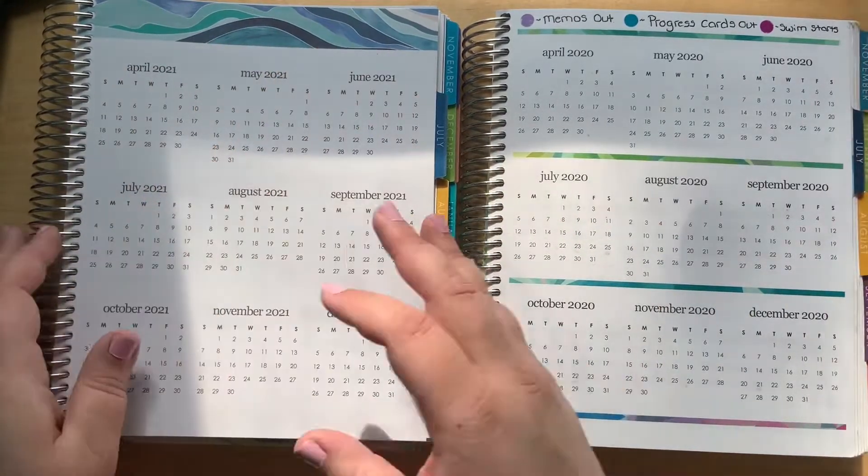I do realize that doing it this way, you lost the quotes page and ended up with two lined notes pages, which I don't mind. It wasn't until I was trying to figure out why they set it up the way they did in the life planner that I realized you lost the quotes page. So this was the way they set it up for the daily binder inserts. This year, you have the line notes page, the quotes page with the tab — which opens to the monthly spread, which I love — and then another line notes page, the dashboard, and then your weekly spread.